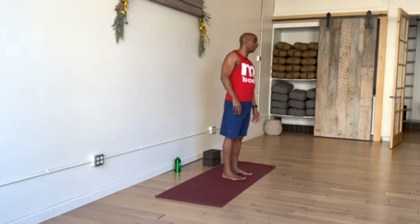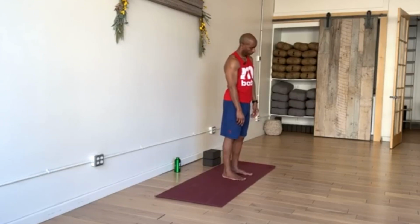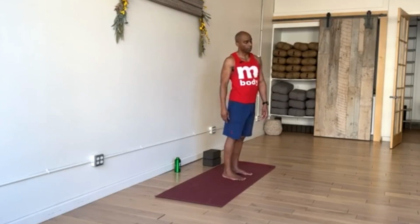If you like another deep breath in, and as you exhale, you might release a nice soft sigh. Good. And just continue with slow, steady breaths. And even feel free to continue this light movement throughout your body.